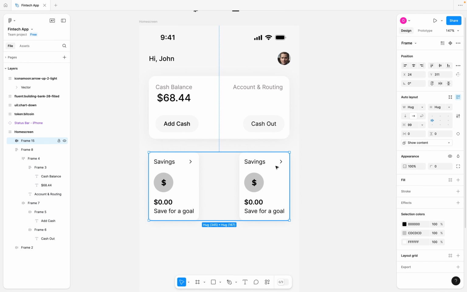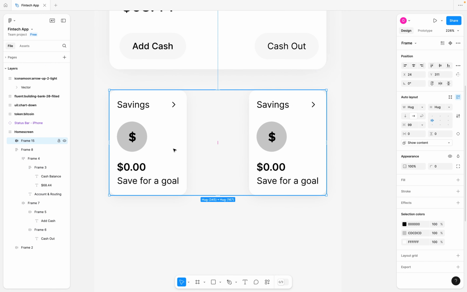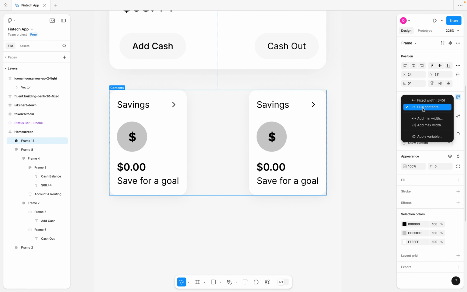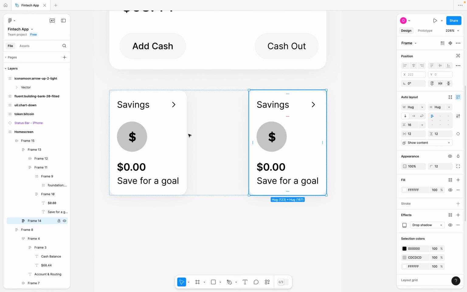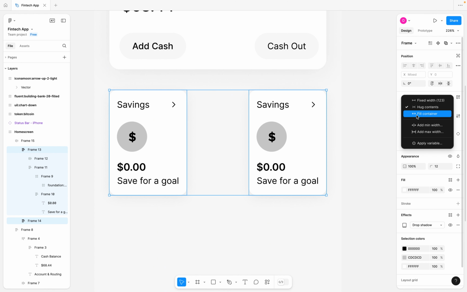So what I'm going to do is select this auto layout frame where we hit auto layout on both of these cards, and I'm going to make sure it is a fixed width and it has to be 345. If it's anything less, you can change it yourself. I'll make sure it's 345. So once you've set the width of this to be 345, the next thing you want to do is to select this and then select this. Once you select both of these cards, make sure that the width section is in fill. You can see here that it is in hug because we tried to make it hug the contents in the card, which is okay. But now we want to achieve something different. So you're going to switch this from hug to fill container.